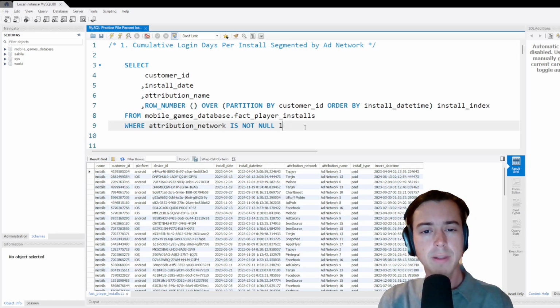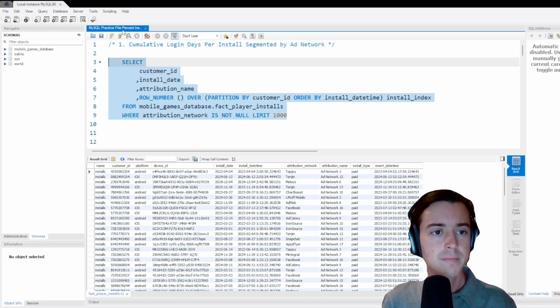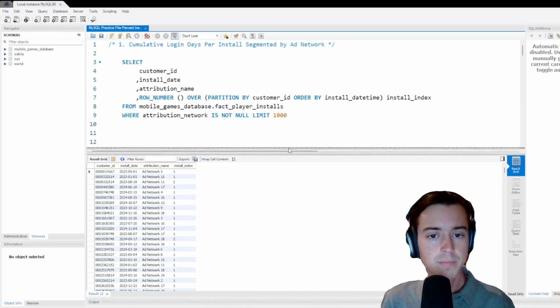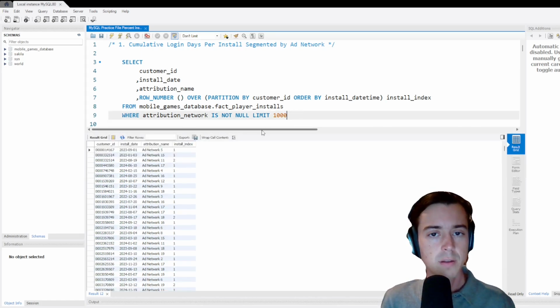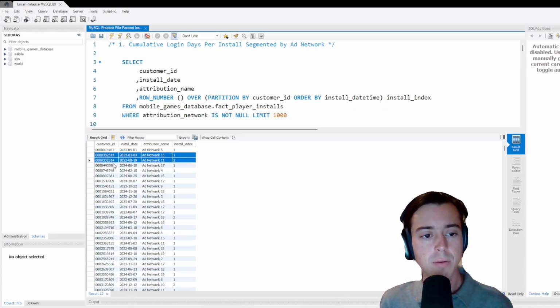Now let's just run this to make sure it executes here in our database. Okay, wonderful. So we actually have an example that we can look at right now. We have a customer ID ending in 2514, and they installed twice. Once in January of 2023, and then a second time in August of 2023.